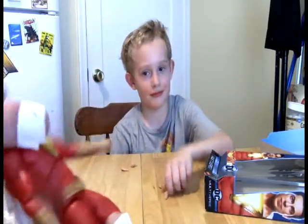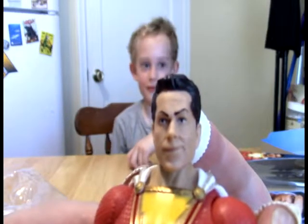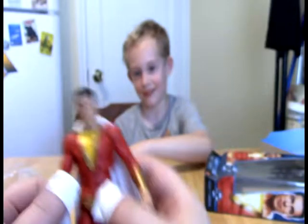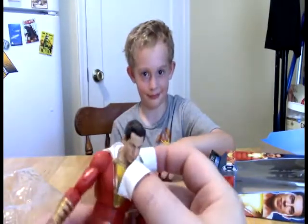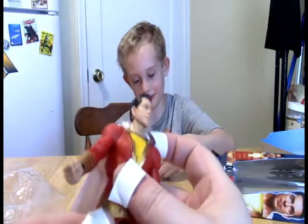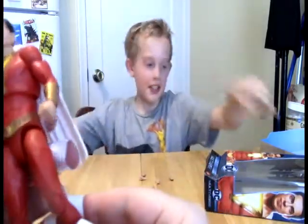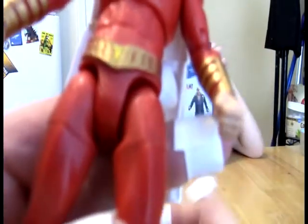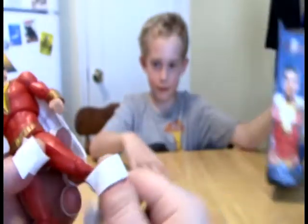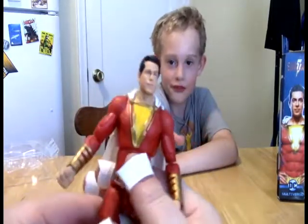We've got a very nice head sculpt. His eyebrows are kind of raised in the air a little bit. Leo, raise one eyebrow — just one. Do the Rock thing. Guys, look at this kind of craziness — he's got rotation there, rotation here, a little bit of rotation in his legs. Look at this detail on this uniform — hopefully you guys can see that. That is wicked. Little lightning bolts on the thighs. Of course his knees are good, and he's got the ankle articulation. Everything here is super fluid. This is nice.